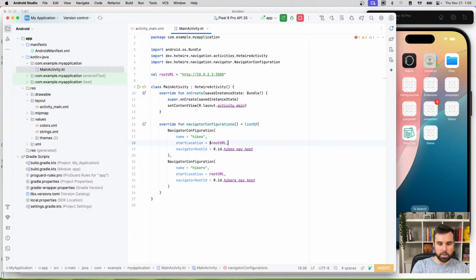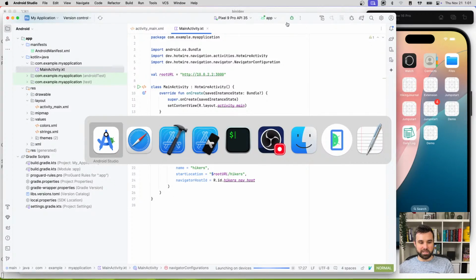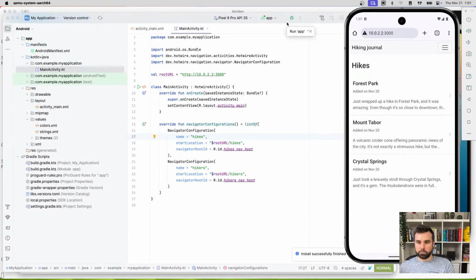So we'll do root URL slash hikes, and hikers. Now, when I run this, I'm not going to guarantee this works, but let's see how far it gets us and I can talk about what would be next.